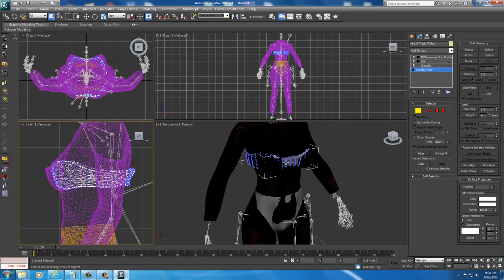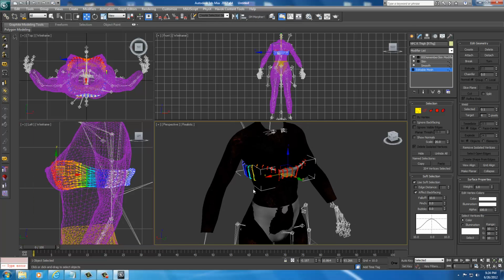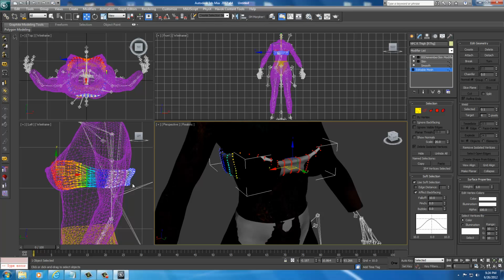I can click off to the side to deselect all those vertices that we had selected. From the left view pane, I grab a bunch in the front. Right click on my screen, select move, but I need some soft selection because there's no yellow, so it wouldn't move right. So drop down soft selection, use soft selection, set to like a 10. That's good. I can see the front of my body in the view pane where I'm moving, so I'm going to move in the left view pane.